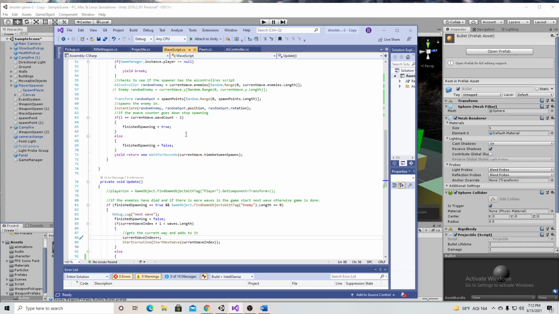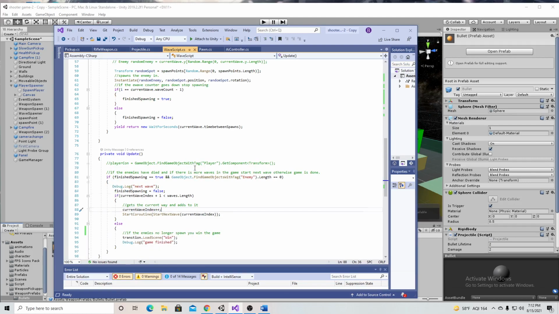And then it will count the current wave of the game. So say if I have 2 waves, I complete the first one, it will then subtract that number from it. So now there's only 1 wave. And then if that wave hits 0, that means the enemies have finished spawning and it equals true. If not, it's false. There's still enemies spawning. And then it will yield return new WaitForSeconds. We'll check to see if there's a current wave and then do the spawn points or time between spawns, allowing the enemies to get to the player and allow the player to get a few seconds before a new enemy comes out.